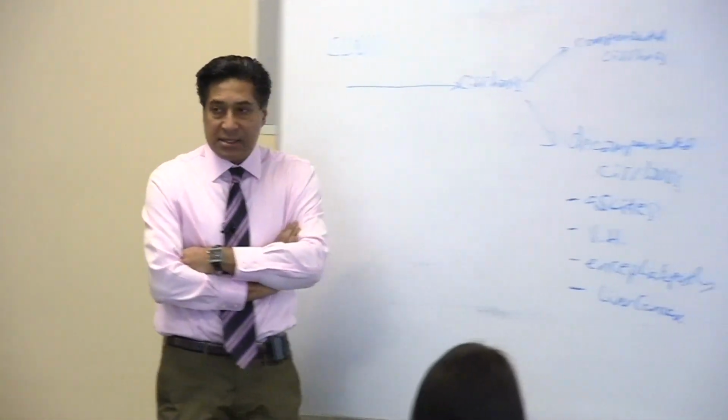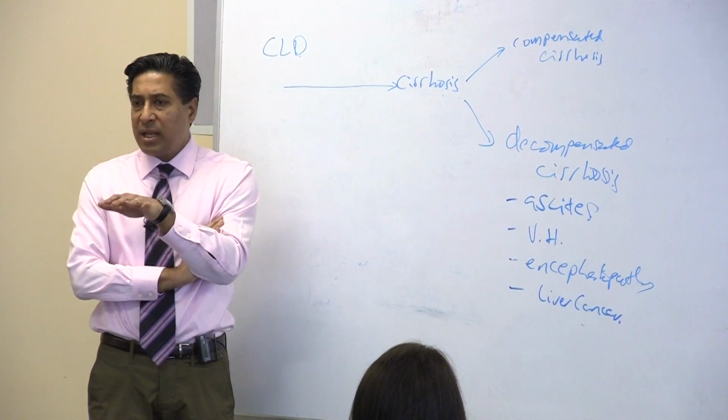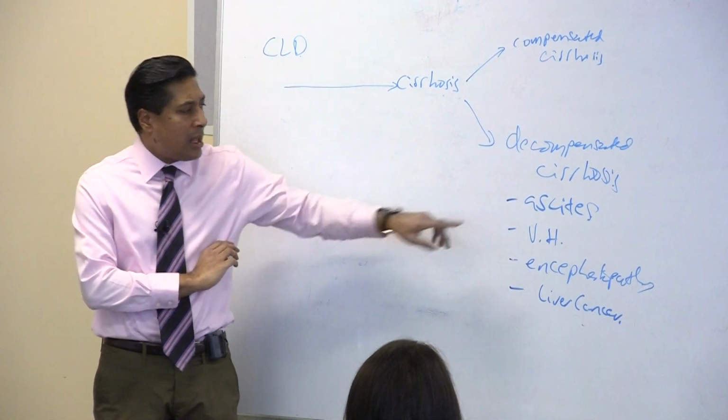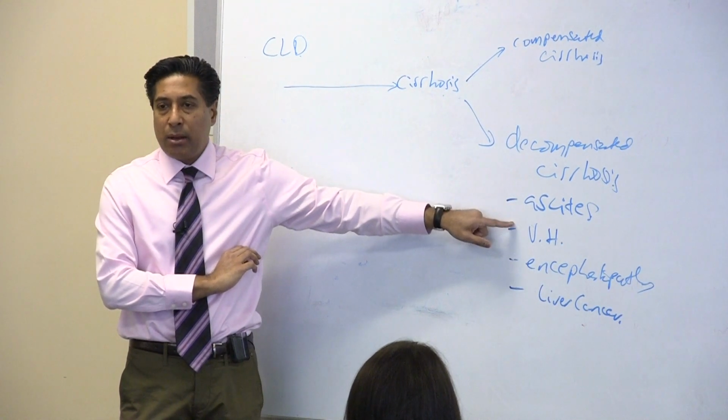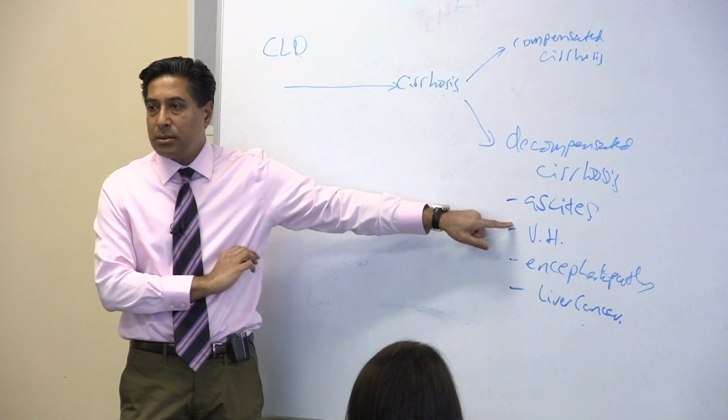So when you're on a beta blocker, you have to be on it long term. You actually have to get the heart rate below 60 beats per minute for it to work. So you can't put them on a homeopathic dose of beta blocker and say, okay, I'm done. You actually have to up-titrate it so your heart rate is ideally closer to 50 beats per minute. Usually by the time you get to that point, some of the symptoms start coming up. And we now know that if you are hypotensive at baseline, let's say your systolic blood pressure is around 90, and you have tense ascites or profound ascites, adding a beta blocker actually increases your risk of death.